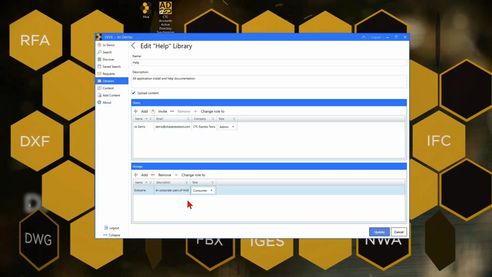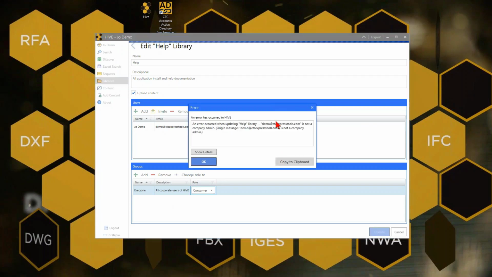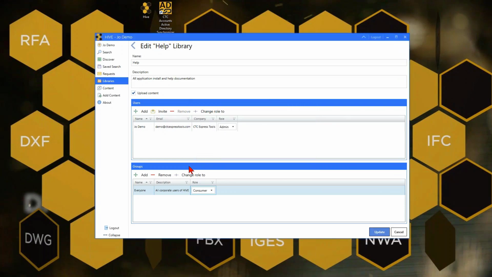Once you've got this library all configured the way that you like it, with the correct descriptions, the correct library name, proper users and user groups added to it, you can go ahead and just click update. Now, for the most part, this probably won't be too important to do very frequently. This is kind of like a 1 or 2 time thing. Apparently, I didn't actually make any changes to this, so I'm going to just cancel that out. But normally, you just click update. You're good to go. That'll actually help you change those settings.